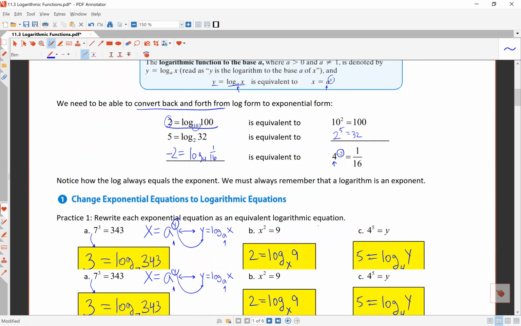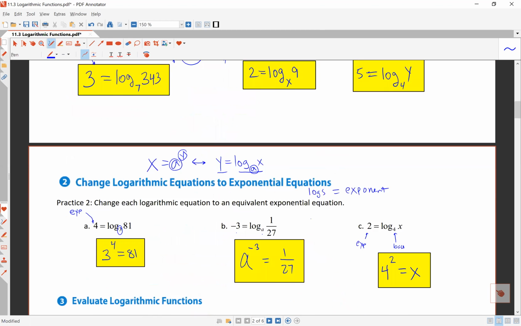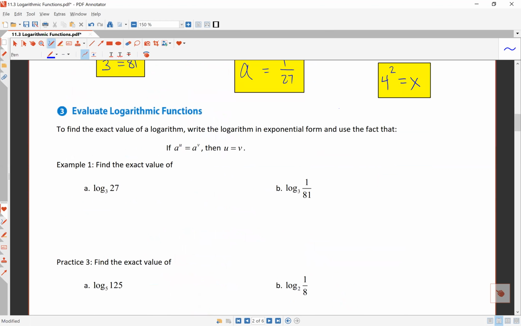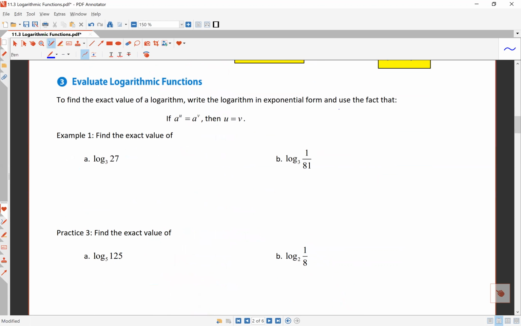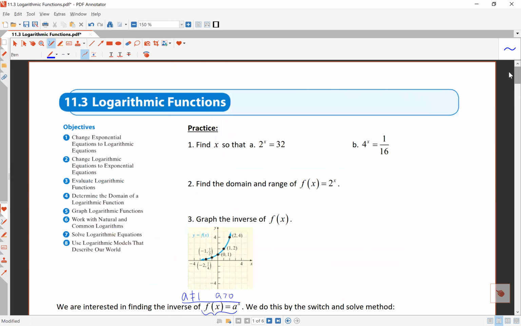So when we're asked to evaluate a logarithmic function, we want to think of these in terms of their equivalent exponential problem. And so for that reason, I remind you the exponential problems. 2 to the x equals 32. We solve these by saying 2 to the x equals 2 to the 5th, or x is equal to 5.